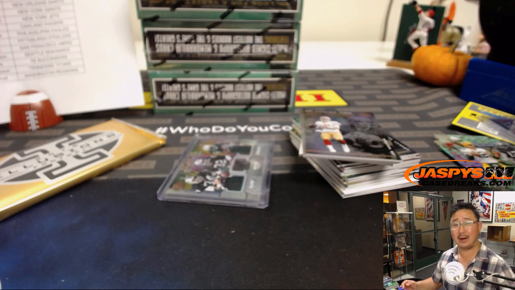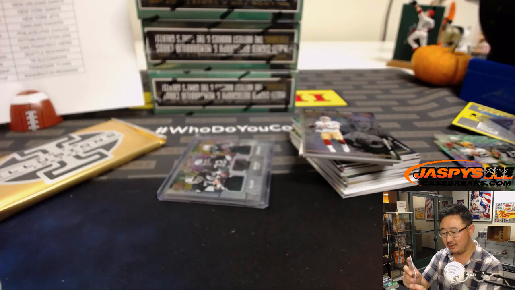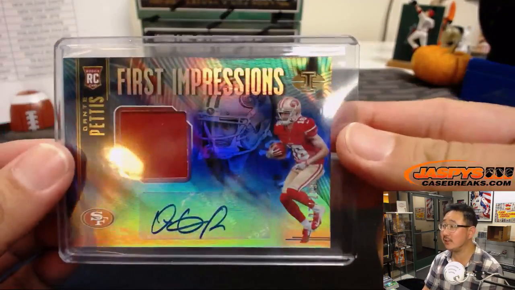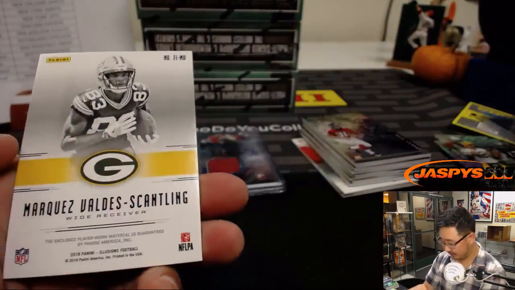There's Dante Pettis, jersey and auto out of 299. Give me The Wire. I'm a fan of The Wire. The Wire and cartoons. Simpsons. Family Guy. Bob's Burgers. Give me that. Or The Wire. Love The Wire.